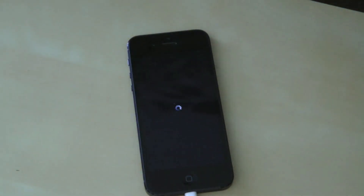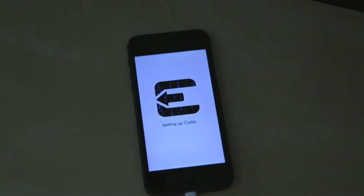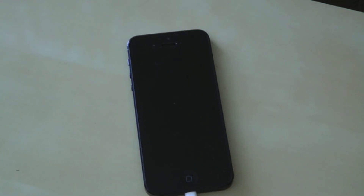This is where it gets probably a little bit time consuming — not super exciting for a video, but I wanted to provide you guys with exactly what happens during the process. So if you start to jailbreak your iPhone or iPad, you kind of know what the expectations are. Completely normal for it to reboot a few times. You'll see the new Evasion logo — those are the guys behind the jailbreak — and a few reboots happening right here.